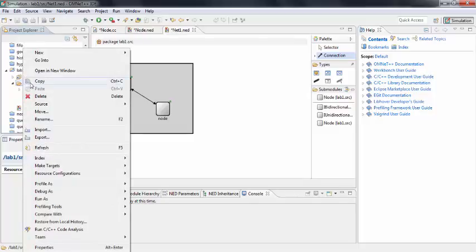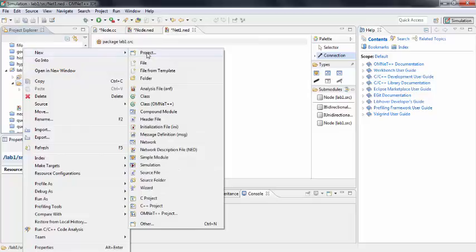This file is used to add configuration, the values of some parameters needed to run the simulation. But in this exercise, there is nothing to configure. We just have to create omnetpp.ini.